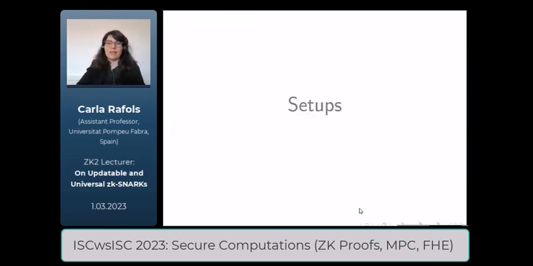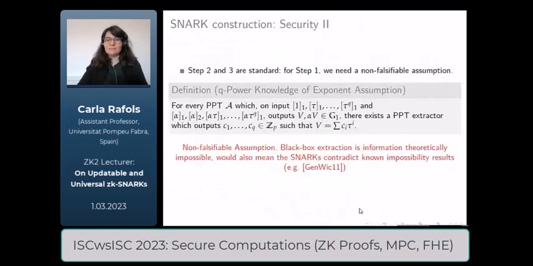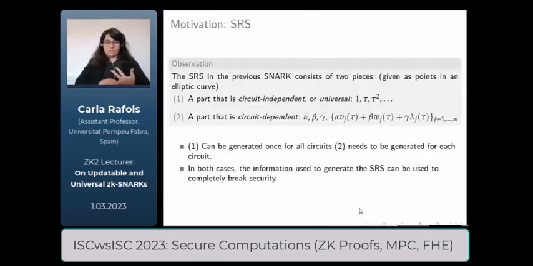And when we run the setup, as I said, the setup means choosing this random tau, choosing some random alpha, choosing some random beta, choosing some random gamma. If this is not done correctly, and some information about these values is leaked, you can fake transactions, okay? So in summary, we have this part that is circuit independent, and this part that is circuit dependent, that has to do with the linear relations, and they are both extremely sensitive.